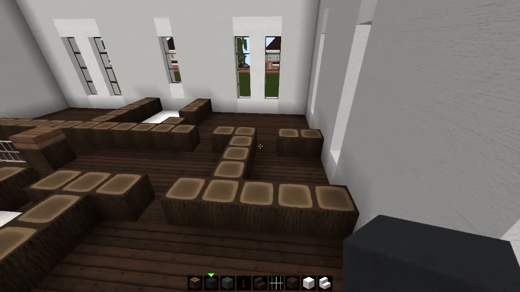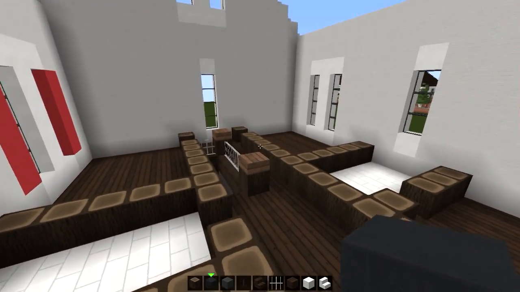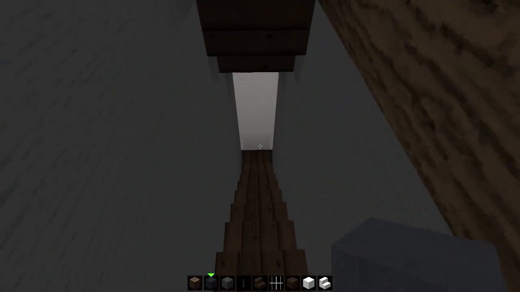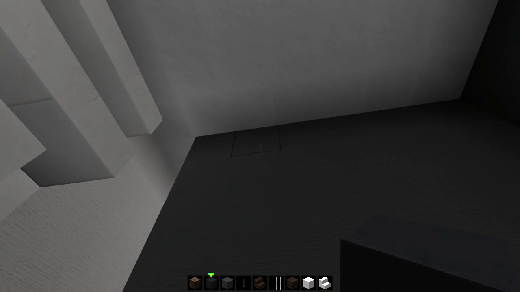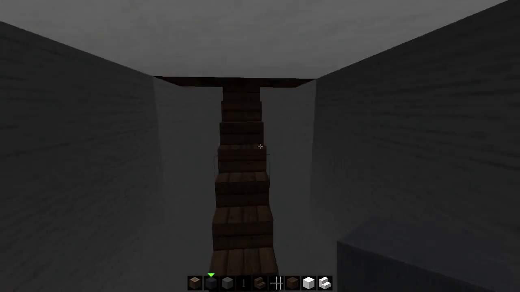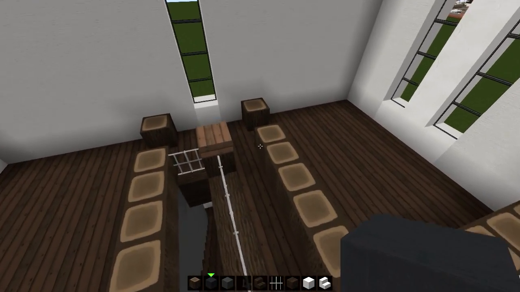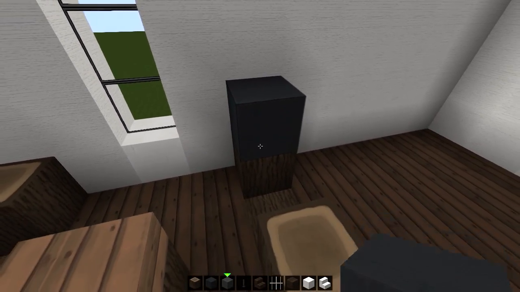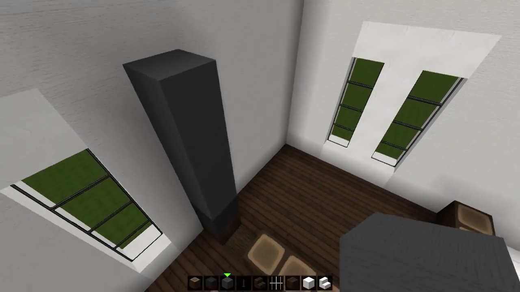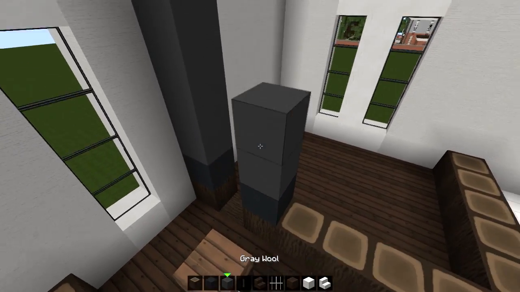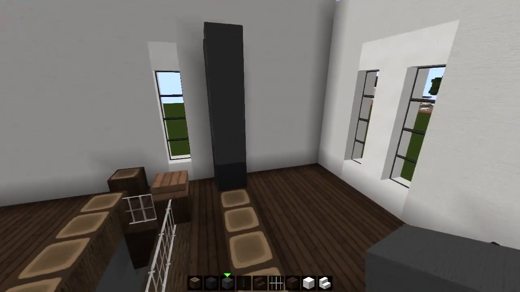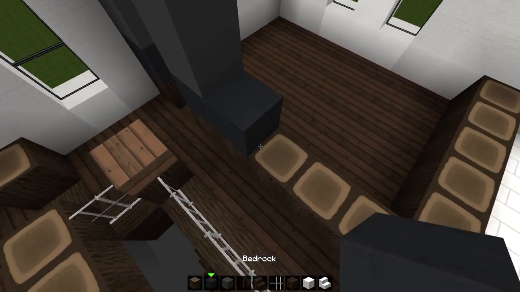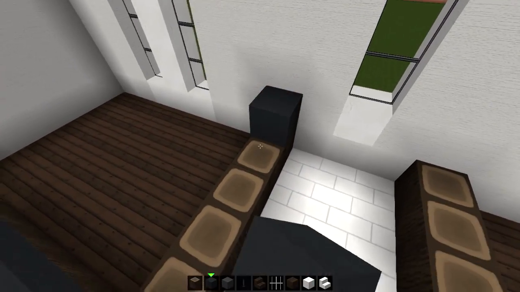So now we're going to rise up all the walls. Wherever you see a log, there's going to be a wall rising up, exactly as we did downstairs, where we used the spruce wood logs on the bottom layer, then bedrock, and 1, 2, 3, and 4 in height using gray wool. So we're going to do the exact same thing upstairs. Bedrock, 1, 2, 3, and 4 gray wool. And the same, wherever you see a side log facing upwards like this, there's going to be this shape. So no time to waste, let's just fill it up.